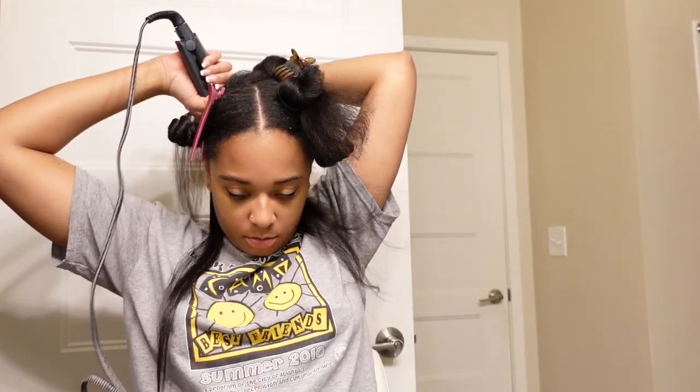So I start at the top of my head and work my way down. I use either the bristle brush or the comb to guide it through just to make sure it's getting that silky press feel. And then I'm just going to repeat that same process with every single strand of my hair. So as you see, I'm working from the back. It's easier for me to work from the back first. And as you see here, I'm guiding my hair through with the brush and then just repeating. So I'm going to continue that throughout the entire back portion, and then I will be back to show you the top.